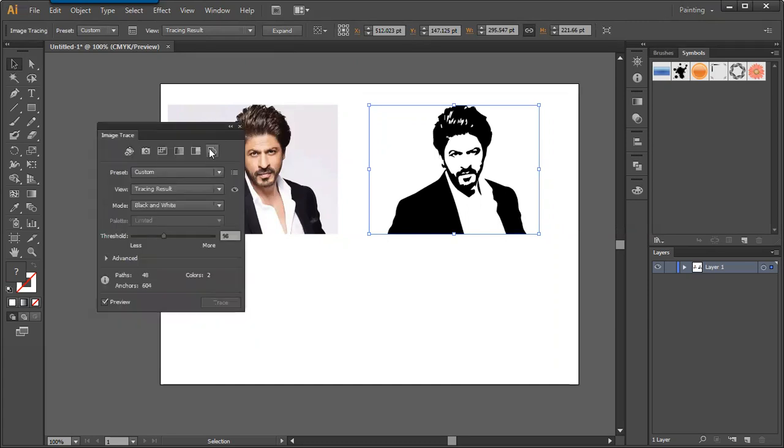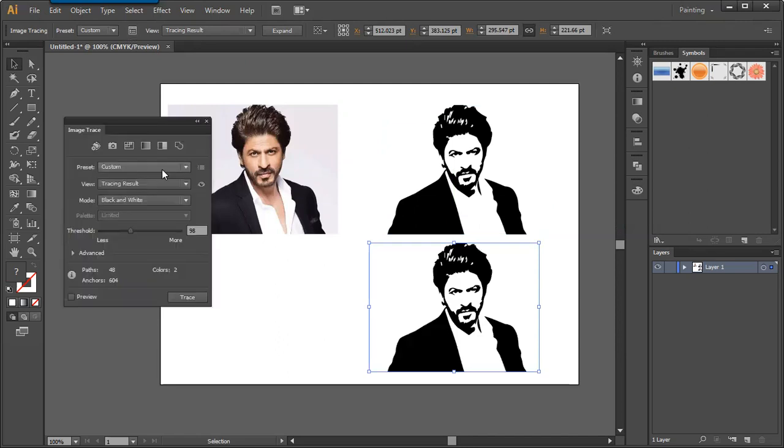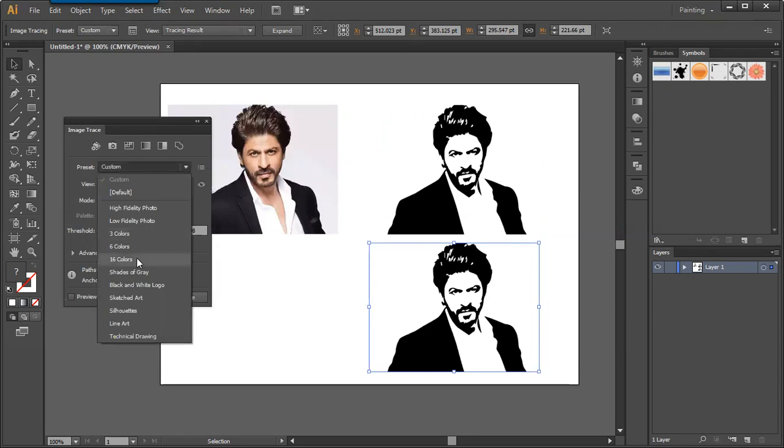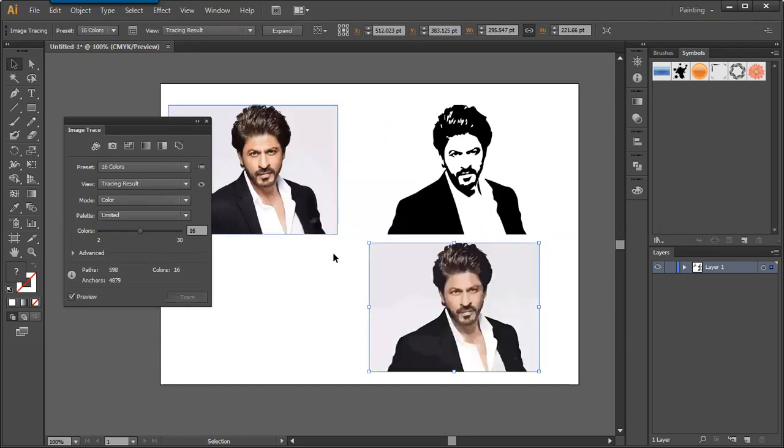There are again many kinds of tracing. This is one of them. Let us go for OK and get this same thing down here, and switch to the same panel. Instead of the preset, you can switch to a 16-bit color trace. This is a higher format of tracing with color. Hope we can see it is not a photograph now. It is an image or design created by Illustrator, taking the colors as reference. And it is vector. You can scale to any extent and the quality will remain the same.